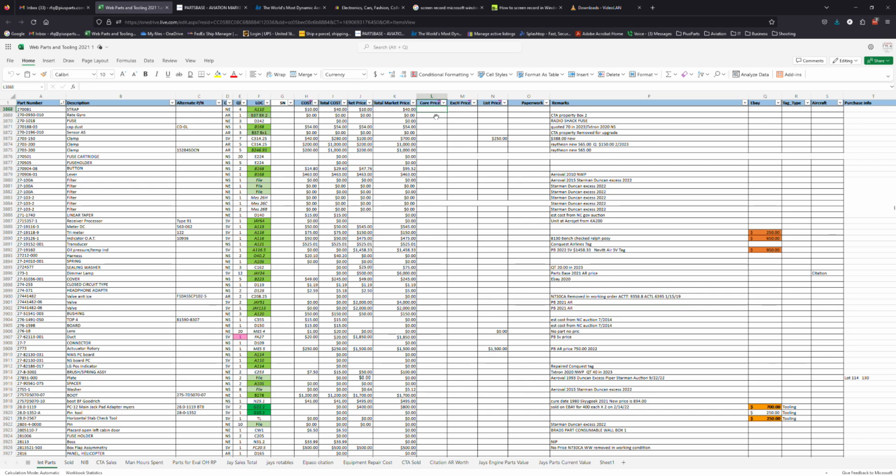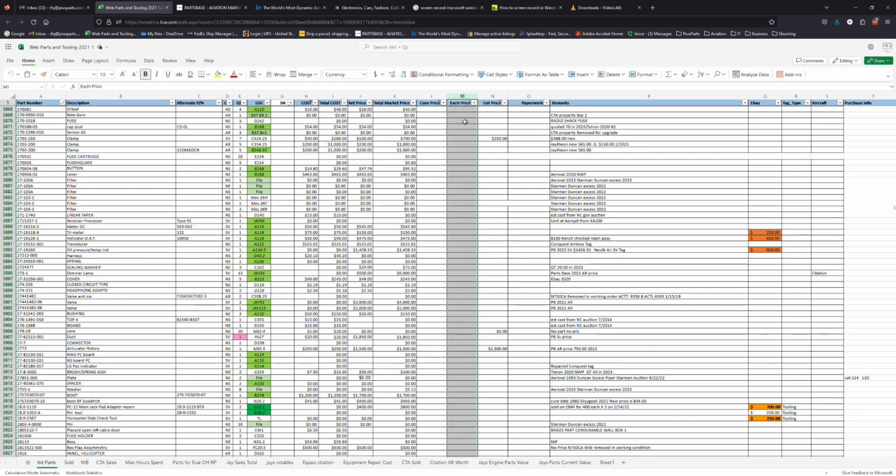Core price, that is, you have an exchange price and a core price. The core is the used part that we get from the customer.